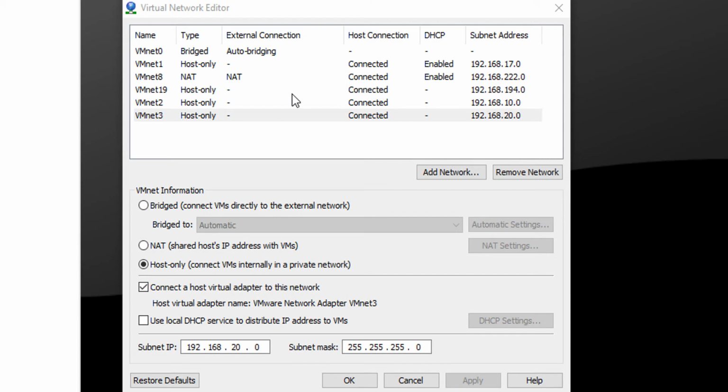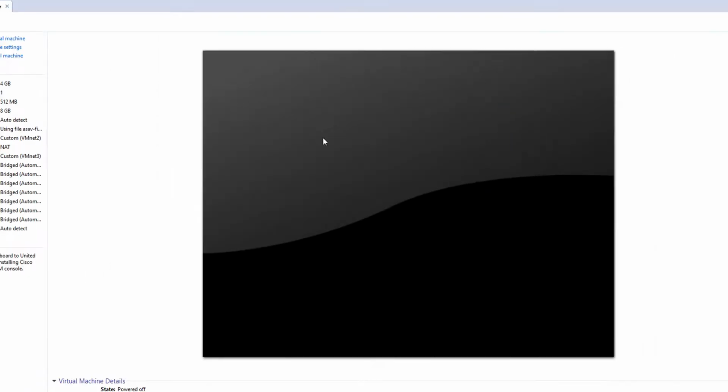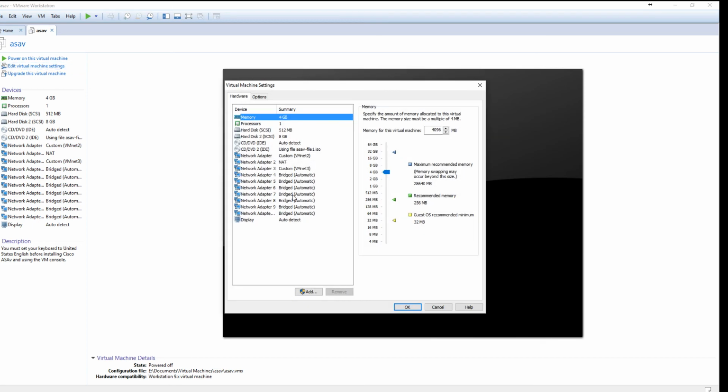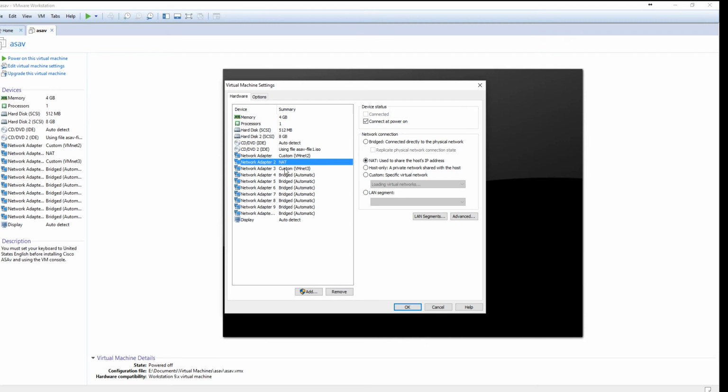There we go. If you go back to edit settings, we now have the NAT network, VMnet 3 and VMnet 2 connected, so that's fine.